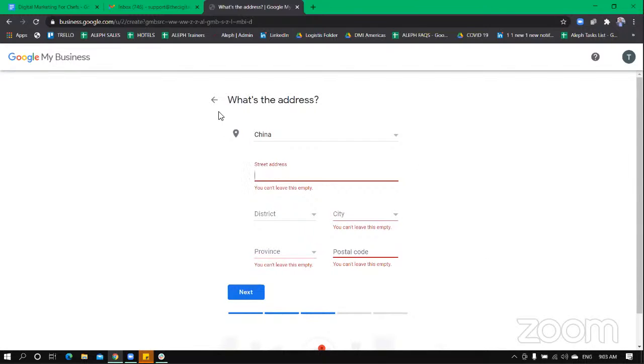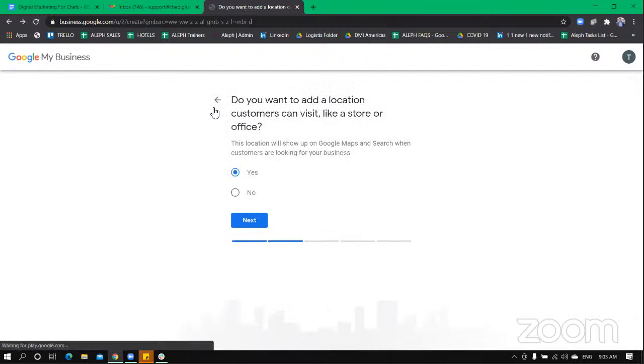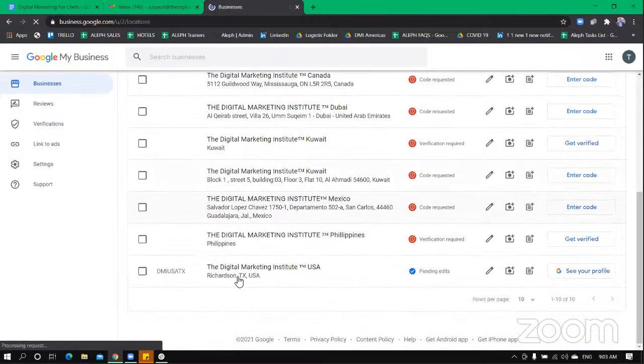Once everything is listed, you have to make sure your address, website and phone number are correct. Again, they have this automated process of verifying your address once every 6 months and such.